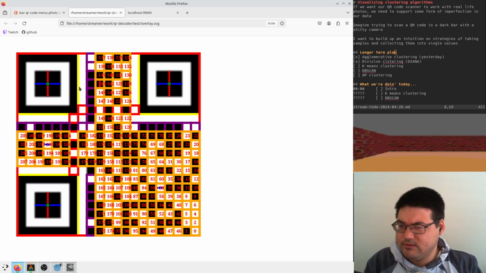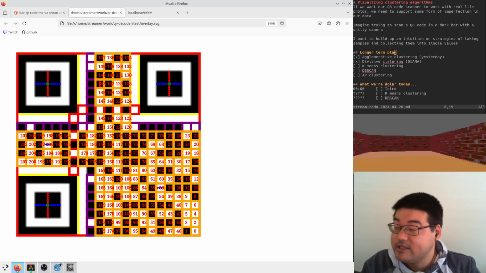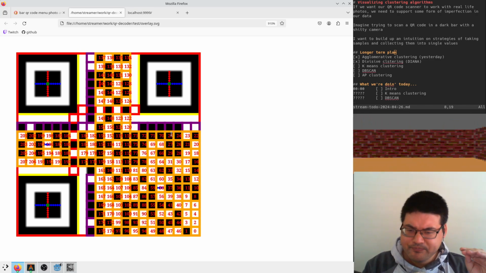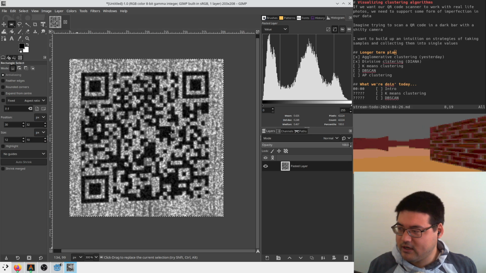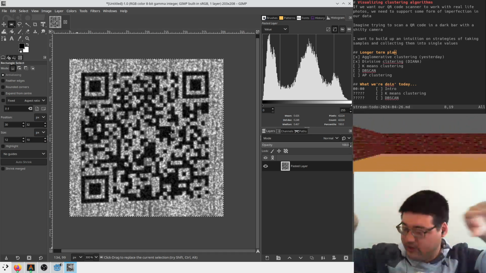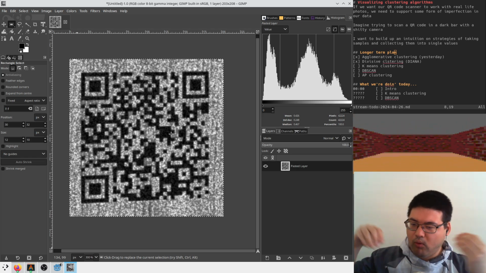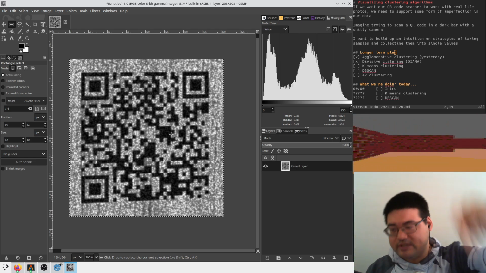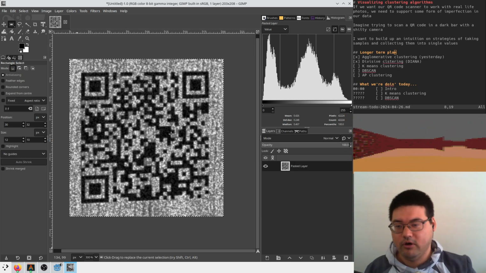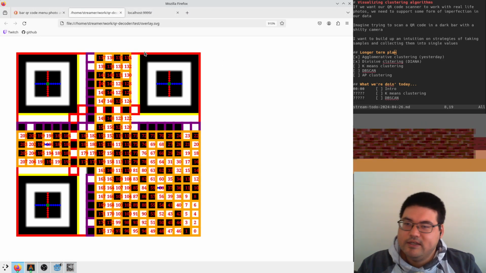Another case: maybe I accidentally find potential finder codes somewhere else in the image that isn't related to the QR code, but I find a lot of them in the finder sections and not so many somewhere else. So I want to take these samples of data overall, find areas of high density, maybe discard some of the outliers, and turn those chunks of points into single values where I can say this is the center of the finder, this is a light section of the QR code, this is a dark section of the QR code. I want to find all those things. And so what we're looking at is clustering algorithms.